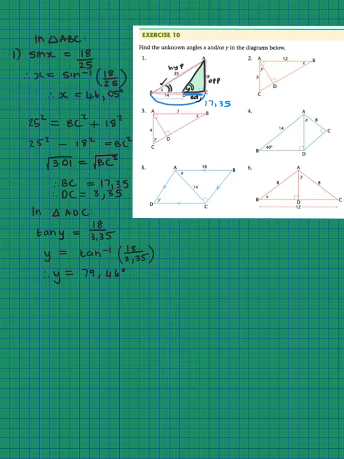So it looks a little bit intimidating at first, hey? And you go through and you're like, actually, this ain't so bad. All right, let's have a look at question 2. So in question 2, again, we've got a couple of triangles, eh? We've got this little right angle triangle over here that contains the y. Remember, because of supplementary angles, that angle there is obviously also 90 degrees. Then we've got this right angle triangle over here that contains the x, so the triangle ADB. But don't forget, you can also look at this whole triangle in its entirety, right? We can look at the big right angle triangle ABC.